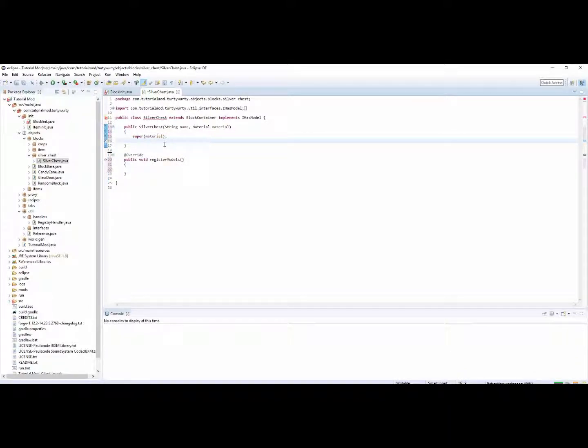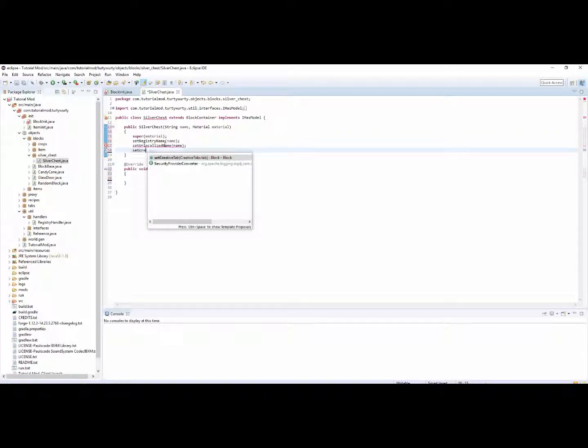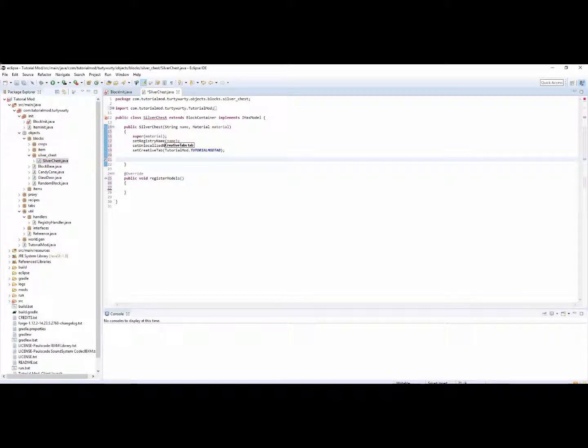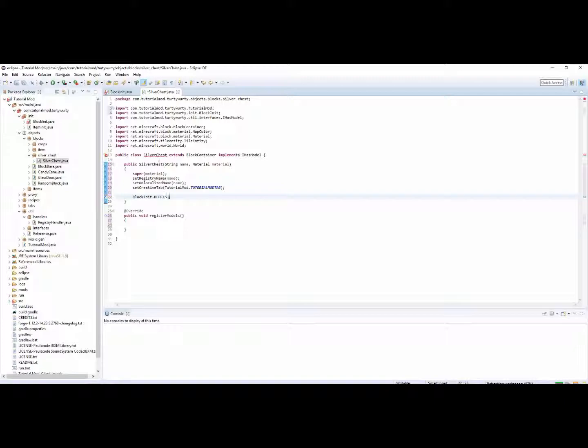Right, in our main method, we want to set the registry name to name. We want to set the unlocalized name to name. We want to set our creative tab to TutorialMod.tab, and we obviously want to add it to block init and item init. So you want to do BlockInit.BLOCKS.add(this), and then you want to add it to item init.